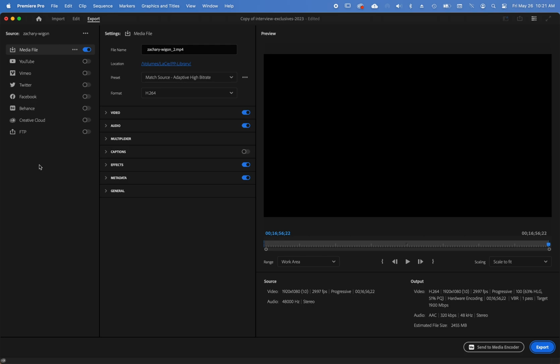If you're having this issue, I suggest that you start by selecting File, Export Media, then go down to the right, just hit Export, and that should fix your issue. And then if you still want to go back and make some changes and then export through Media Encoder, that fixed my issue. Hopefully this is a glitch that Adobe will fix at some point.